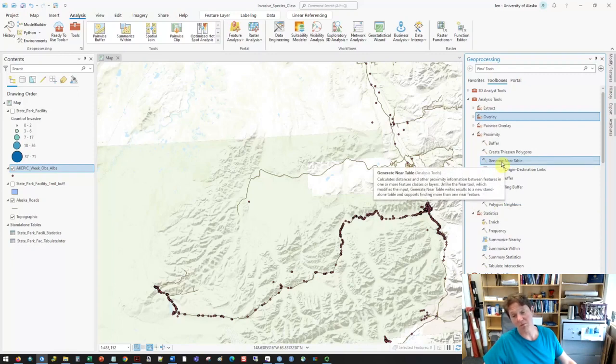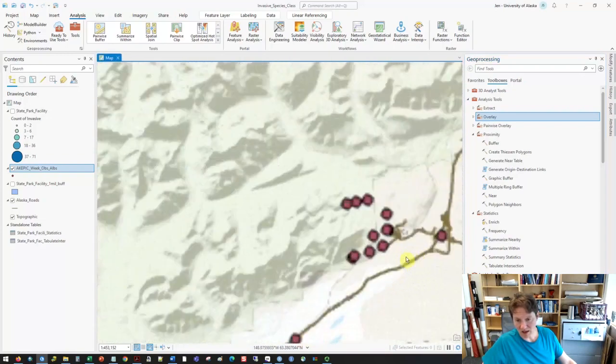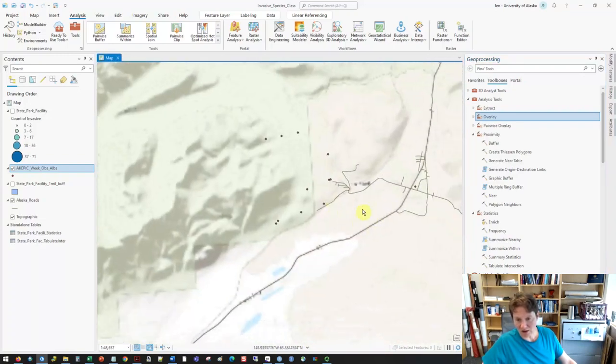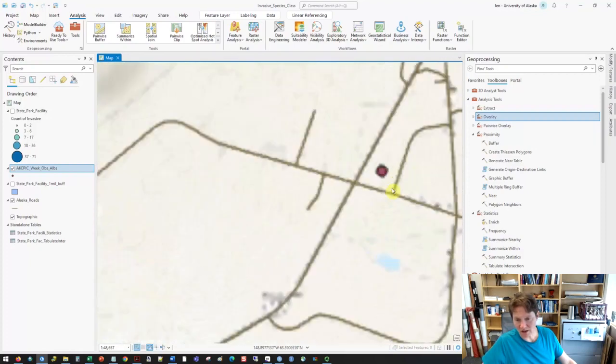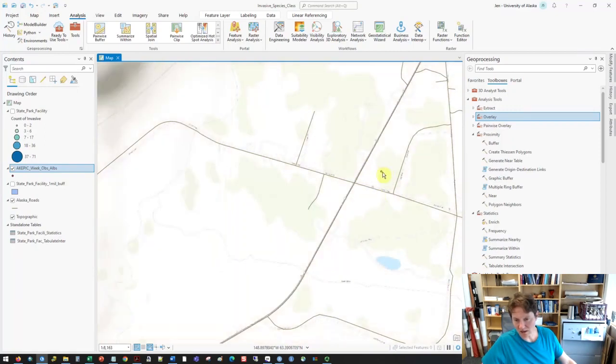That would be a massive table. It'd probably crash your system. We're just interested in what is the distance to the nearest road. So for this one, it's going to calculate the nearest straight line distance to this road. It's not interested in this road at all because it's too far away. And when we get in here, it's trying to figure out, okay, this point here, which one of these roads is the nearest, and it'll just calculate one distance for the nearest road.